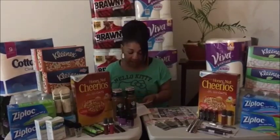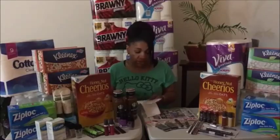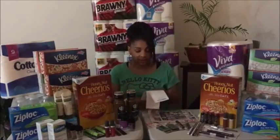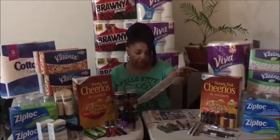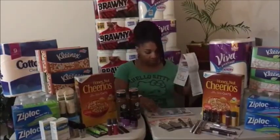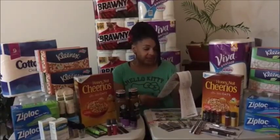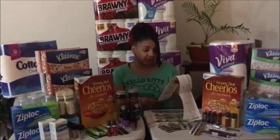It's kind of funny how the CVSs are totally different sometimes. But this one, it was also $2.19, buy one, get one free. So when it took the $1 off, I ended up paying $1.19 for both of these. So when it was all said and done, my total came up to be, let's see here, $5.48 is my subtotal, and then the tax, of course, is $2.50.